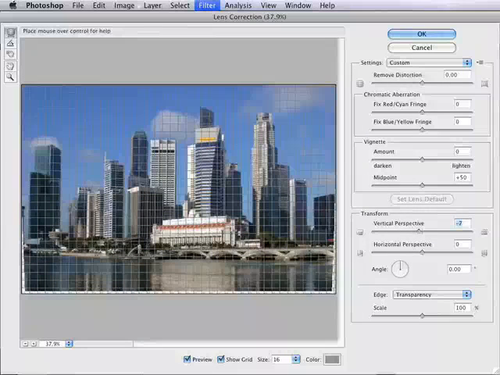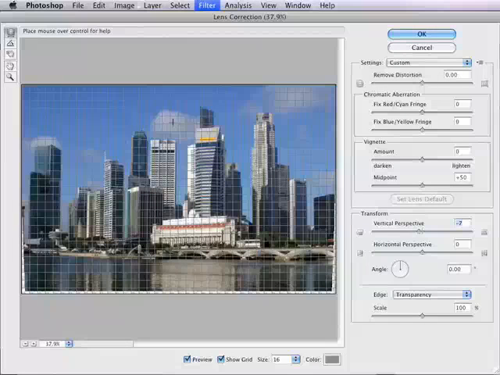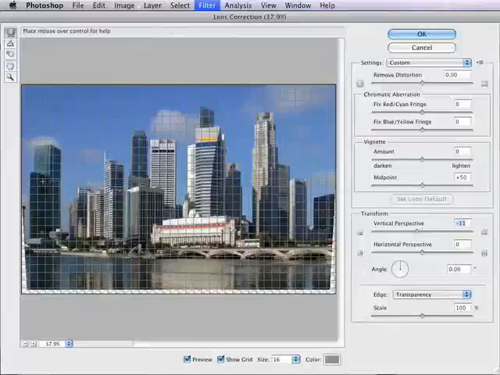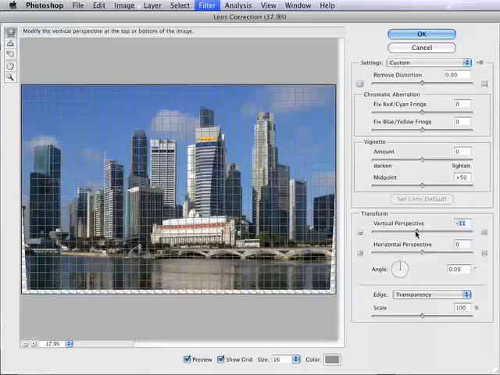And I have this grid turned on, even though it's really obnoxious. I have it turned on because it helps me line these buildings up. All right. So I'm mainly going to concentrate over here. That's where my biggest problem was. Okay. And that's looking pretty good. I'm going to try to get close.